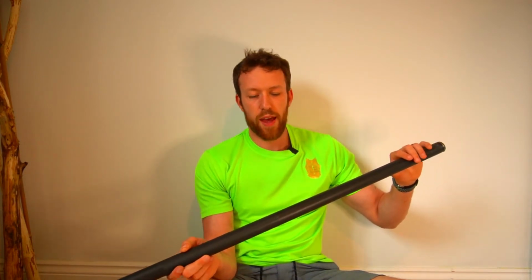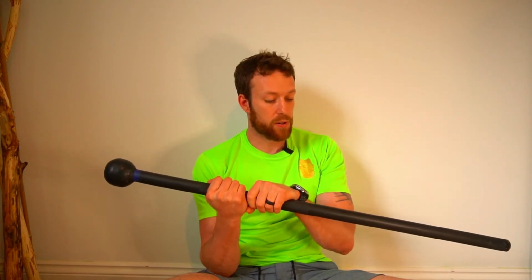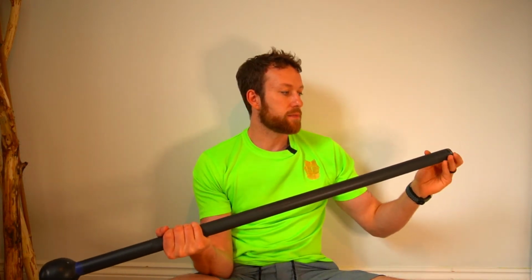And it's relatively smooth, so this knurling is not too coarse, which has its pros and cons. It makes it a little bit softer on the hands, but surprisingly enough, it makes it more grippy. A very smooth mace is actually quite grippy.